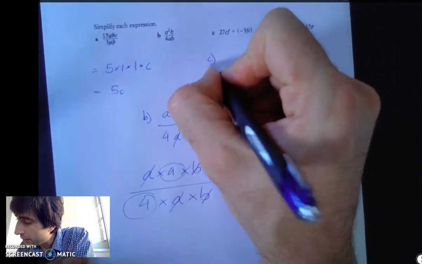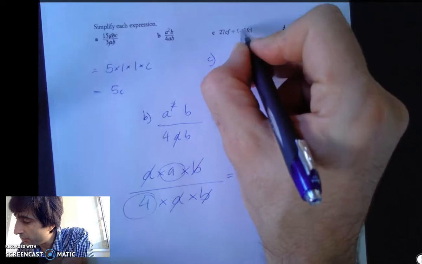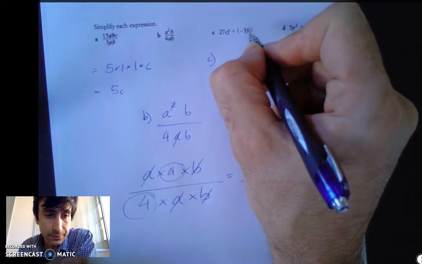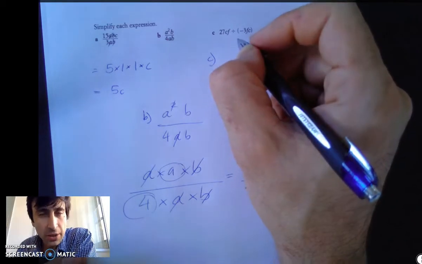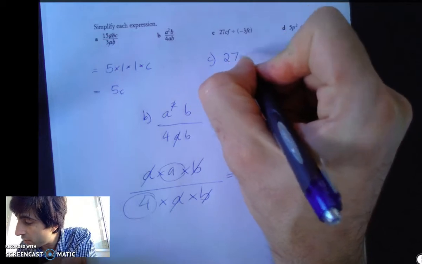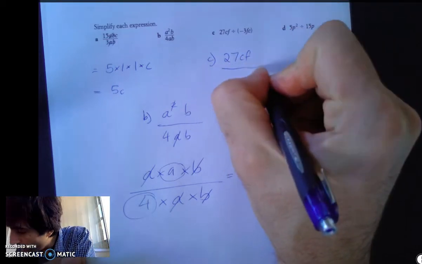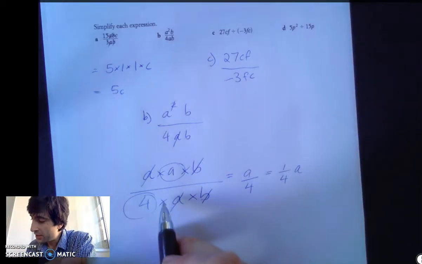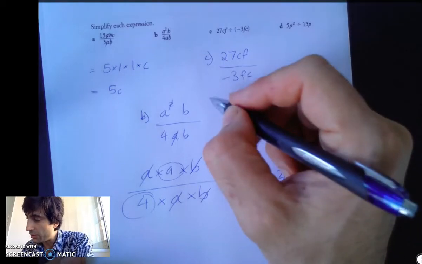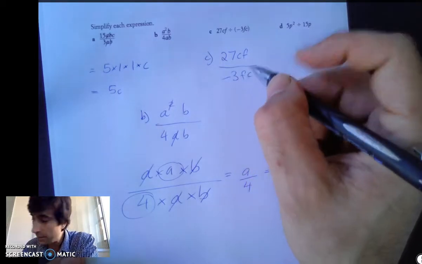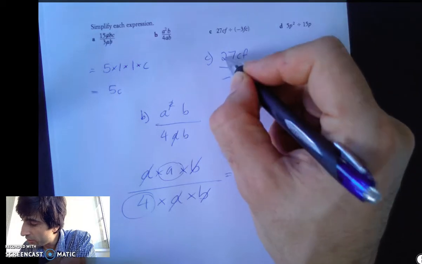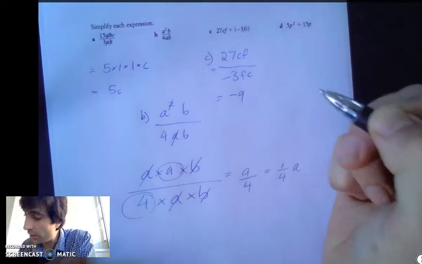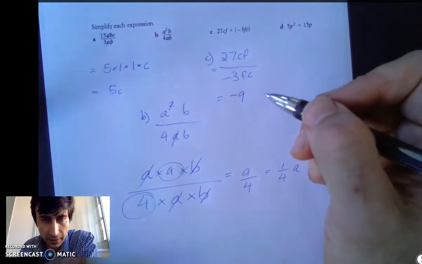Now this one here is 27CF divided by, remember, see those brackets again, minus 3FC. I'm going to put this as a fraction because I like them better as fractions. 27CF over minus 3FC. And in the same way here, I'm not going to put times in between because it stands to reason that they exist there already. We know that. So numbers divided by numbers, 27 divided by minus 3 is minus 9. Now, if you didn't know that, you can do that in your calculator, but hopefully you do.